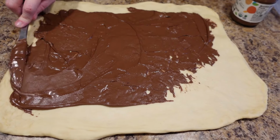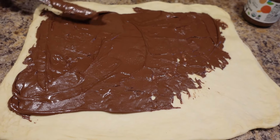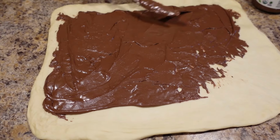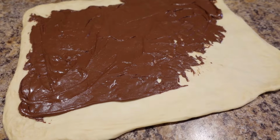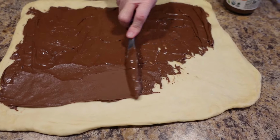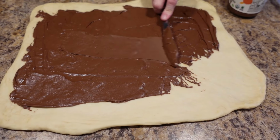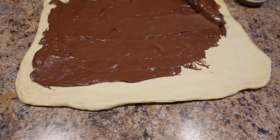Once they're baked, I would say leftovers will probably freeze well. I don't know, I've never tried that. So if you try it, you'll have to let me know if it works. Or like with me and Jason, this is going to be multiple morning breakfast.